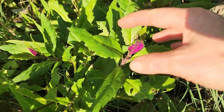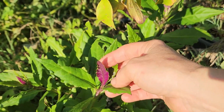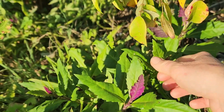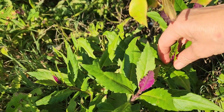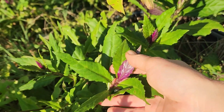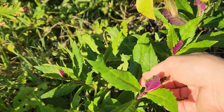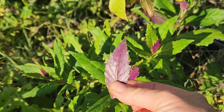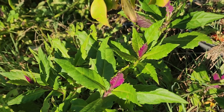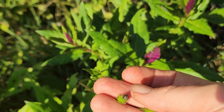Oh, look at the Okinawa, the beautiful Okinawa. Okinawa is a perennial spinach, and it tastes really nice. You need to only plant it once, or you can also grow it in a pot if you live in a cooler region, in a cooler area, so you can take it inside during winter. But yeah, growing so nicely, and the leaves, they are really delicious and beautiful in salads and stir fries. So yeah, this is the Okinawa spinach. And here little flower buds of the Okinawa. They got beautiful flowers too.